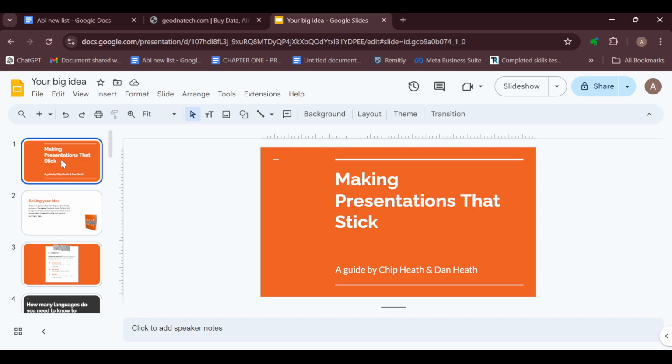First of all, open up a Google Slide, select the Google Slide presentation that you would like to import a theme into. So for me, this is my Google Slide, and once you can see this, next step is move to the top part of the screen. At the left side, you will see title of your presentation. Just below that, you'll see options like file, edit, view, insert, format, etc.